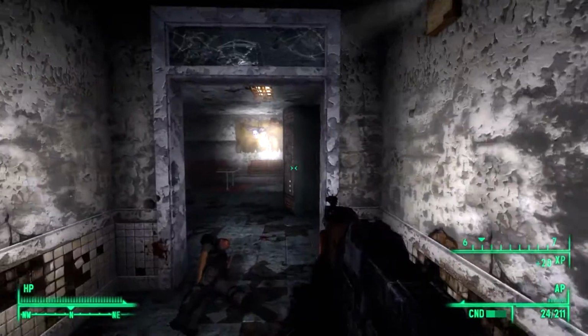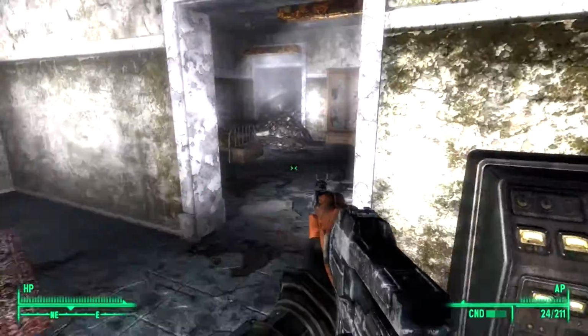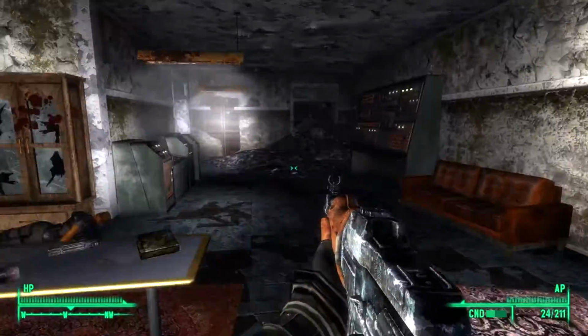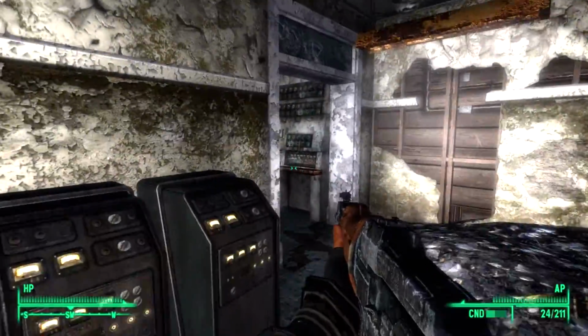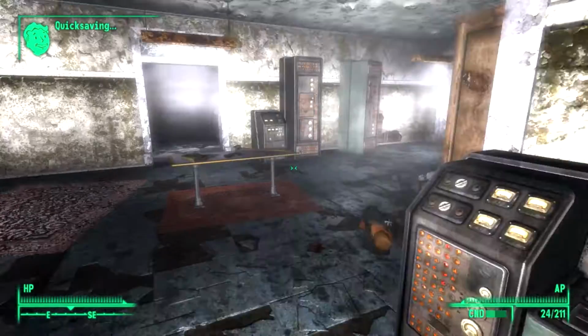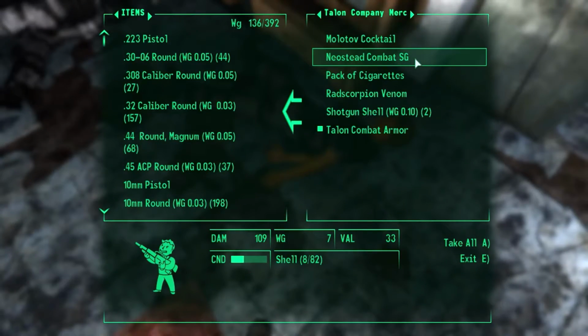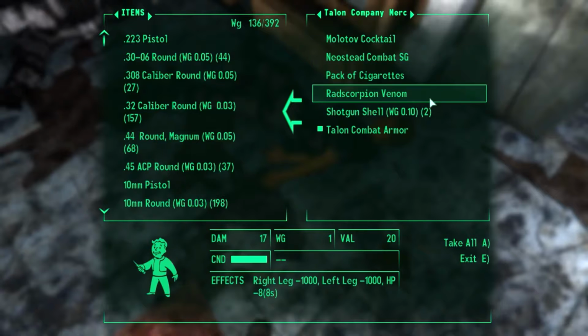I don't know what buff out does for drug effect. I think that was it for this floor. Okay, that was it. There are more though, guys, don't worry. That maybe seemed kinda easy. I didn't think it was easy though. This guy had a Neostead shotgun on me. Those things hurt. Ooh! Red Scorpion Venom!